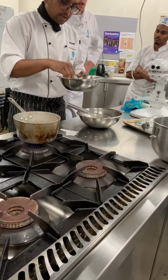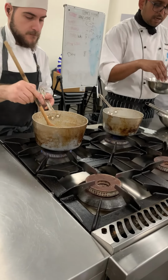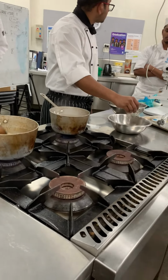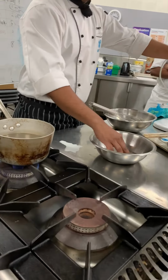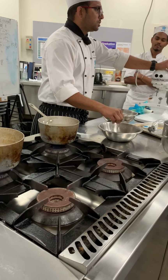Great, can I get that? Can I get half of the leaves, please? Just cut that and give me half. What is that? Whole egg. Whole eggs, not egg yolks. But did I say egg yolks? That's okay. The recipe says egg yolks.